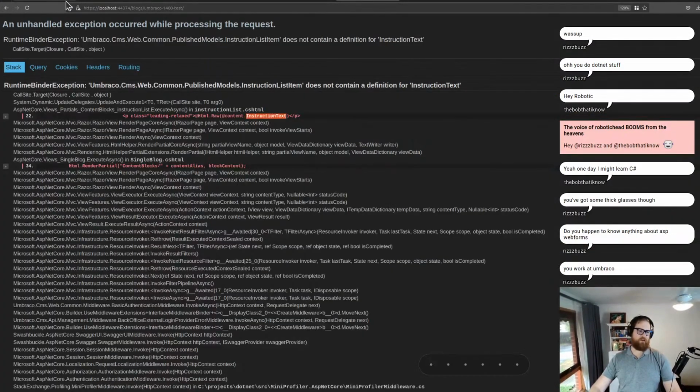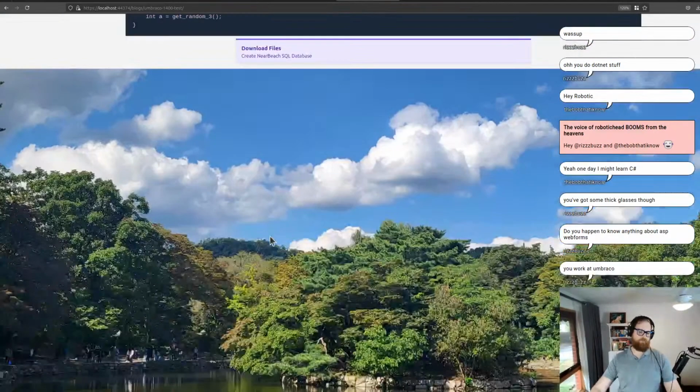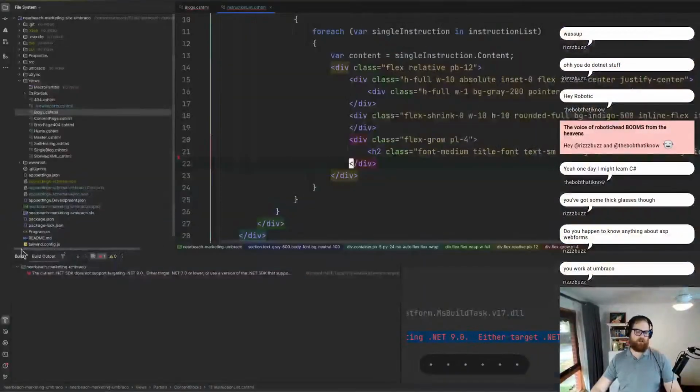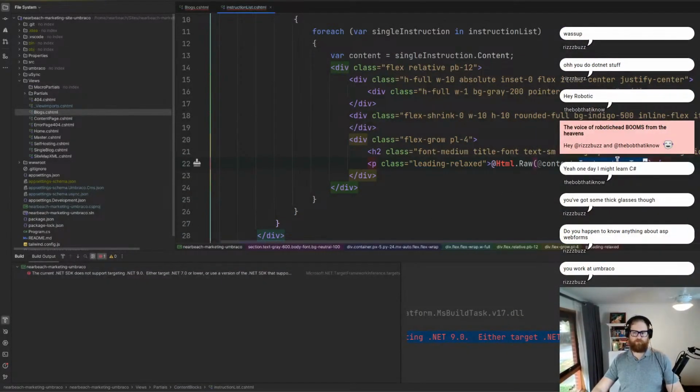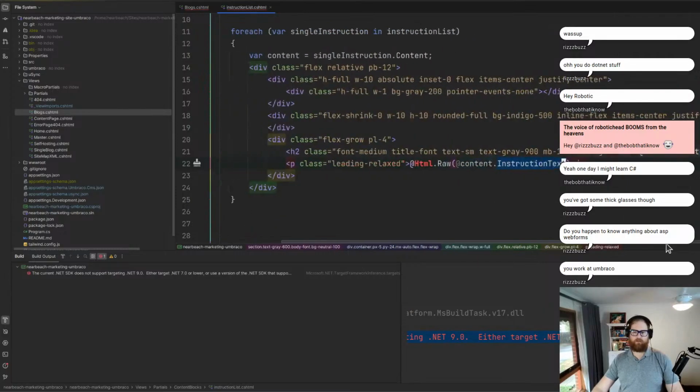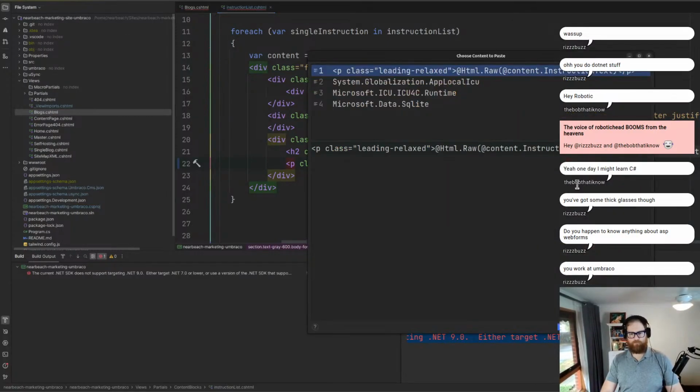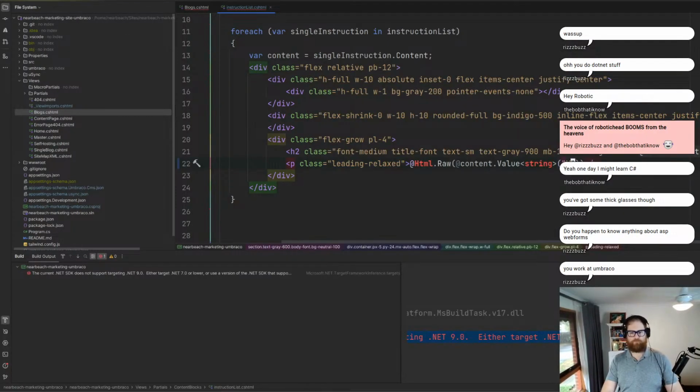I'm just deleting the line, making sure the page works. Alright, so the page will work if we do remove it. Instruction, alright, value, string. Hang on, I didn't copy this.